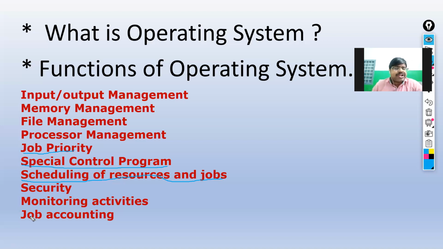Next one is security. It is very, very important, my dear, because if there is no security, then there is no use of such an operating system. So here, what is security? Computer security is a very important aspect of any operating system, whether it is Windows, Linux, Unix, whatever you can say. The reliability of an operating system is its security system that monitors every activity happening in the computer and blocks that activity in case of any threat.